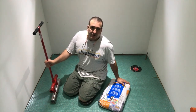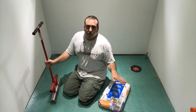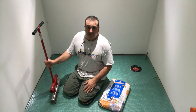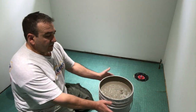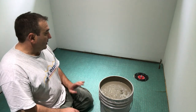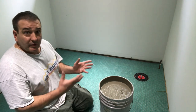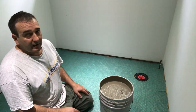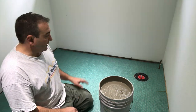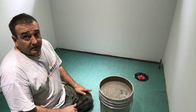I'm gonna read the instructions. I'm going to follow the instructions. Put the recommended amount of water to get started right now with mixing the mortar, and we're gonna start installing this, get it done. Okay, so mortar's all mixed up. Now, I usually do two sheets at a time, okay? But just for this video, and it's better for you guys to do, just do one section at a time. So that's what we're gonna do so we can show you. I'm gonna do the first one and show you exactly what's going on, and that's it. Let's get started.